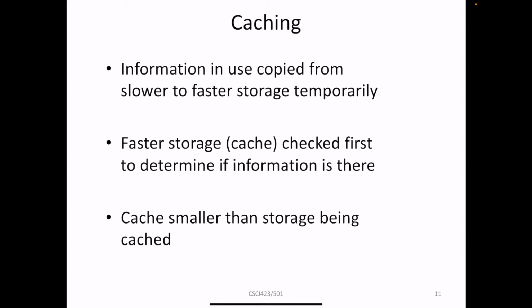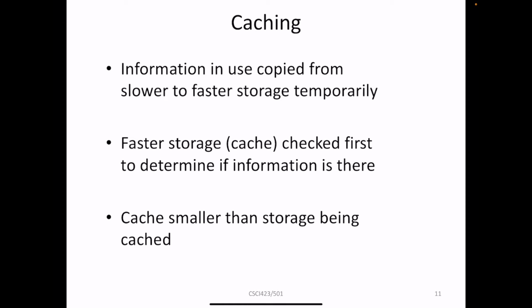Caching is a very important mechanism. When we talk about storage, the idea of caching is that we copy the frequently used information from slower storage to faster storage temporarily in order to improve performance. From this description, we know that the operating system considers not only correctness, but also performance or efficiency. If we only consider correctness, the faster storage and the hierarchy structure actually is not necessary, because correctness can be achieved through the slower storage as well.